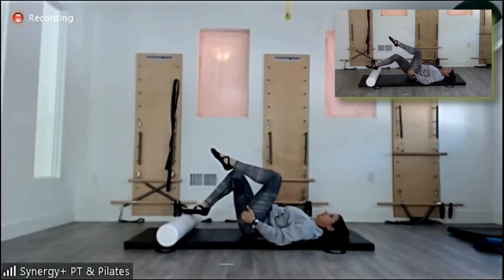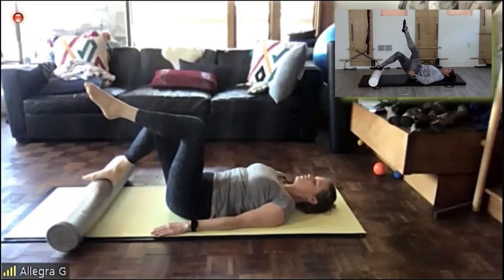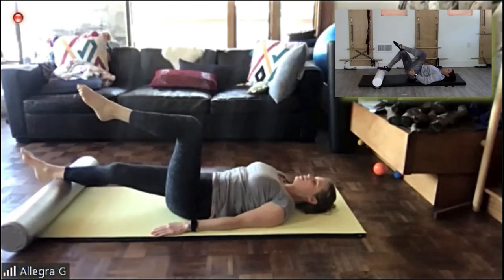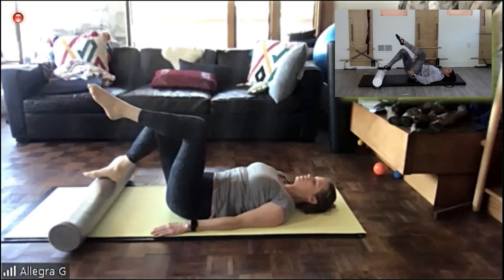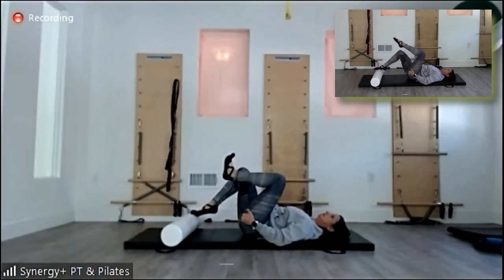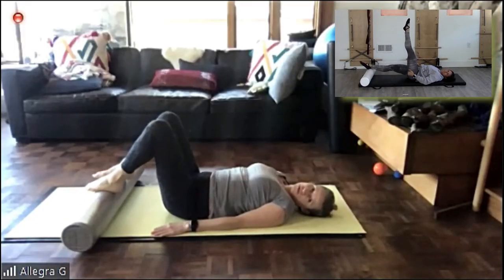You're rolling it to your Achilles tendon, and it's touching your heel and all of your foot. Maybe just getting a little foot massage as well. Okay, let's do one more. And back in. Good. All right, so keeping your feet on the roller, bring it back in.